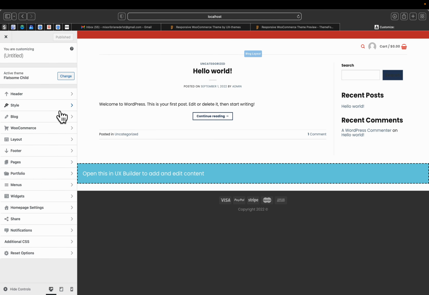In this customization panel, this is where you would make most of the changes to the website. All the changes that need to be done on FLATSOME are going to be done here on this panel. You can really use this area to build beautiful websites. You can explore every single department here to be able to build something really nice. But to set the home page, we just created a new page and we want to set it as the home page. So I'll go to the home page setting at the bottom here.